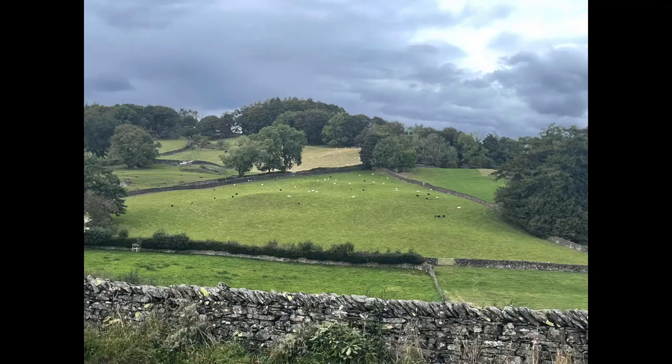But anyway, we were walking in between the towns, and all it is is beautiful pastures and lots of sheep, and those rock walls that you see all over England, especially in the north. Maybe there is some in the south, middle England, southern England. They were just more prevalent to me for some reason in the Lake District. But anyway, here, let me show you what I have accomplished.